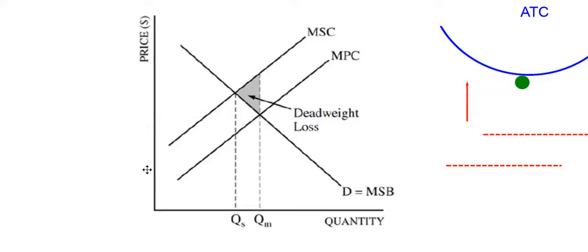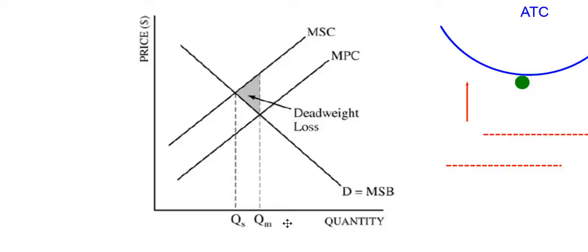The problem is asking you to draw the graph with price and quantity. The demand curve is the marginal social benefit. So as you can see, as we produce more, the marginal social benefit goes down. The actual cost goes down. So you sort of have to think about it as the demand in terms of price, but it's also the marginal social benefit.